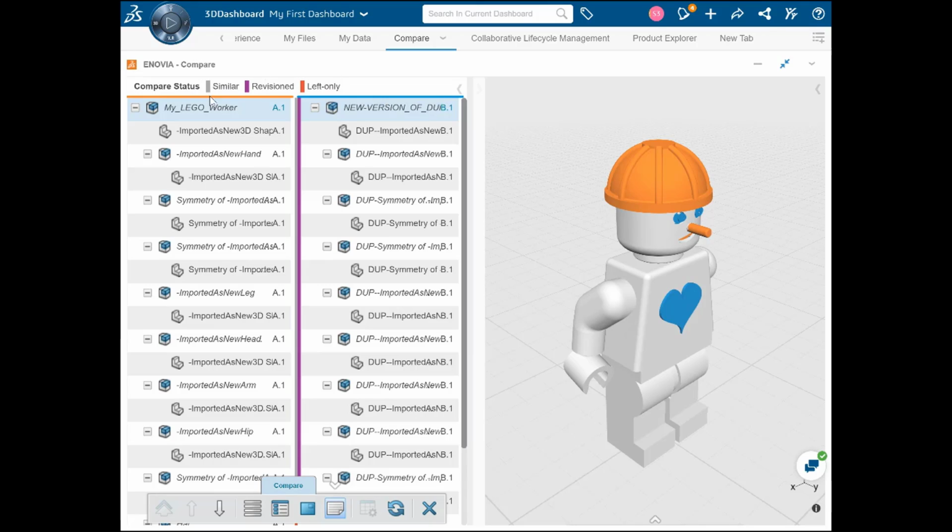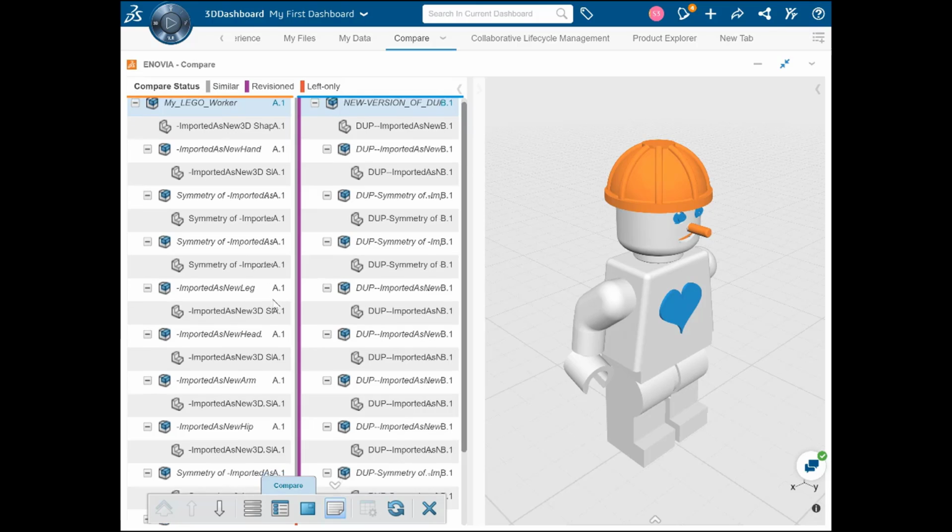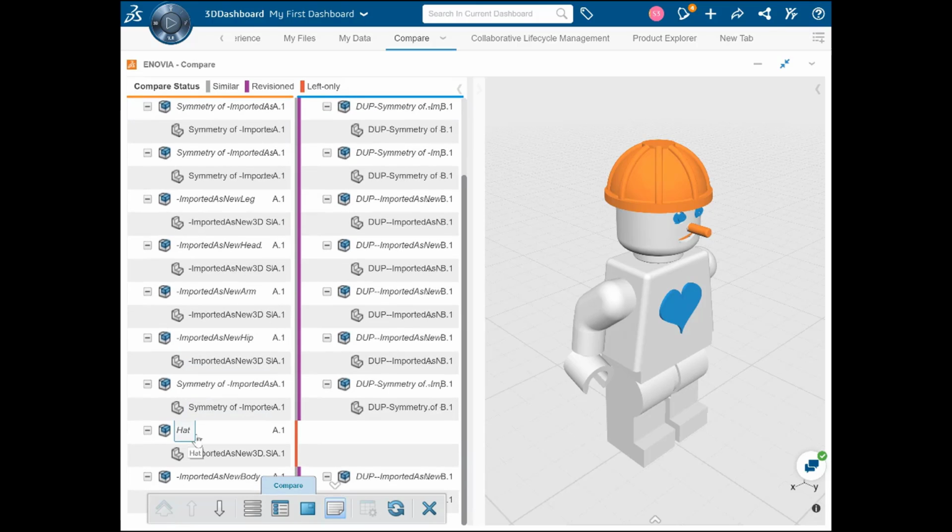There are also some important color keys shown here at the top, which are displayed down below in the list view. The gray color shows features in geometry that are similar to one another, shown here in the center. The purple color indicates features that have been revisioned between the two designs, which is also seen in the center of the two down below, parallel to the gray color. In this case, there's also a red color indicating that certain features are included in the design on the left only. You can see this color down below in the center next to the hat feature on the left, which is reflected in the orange hat shown in the model geometry on the right.